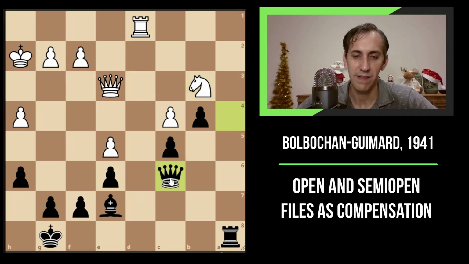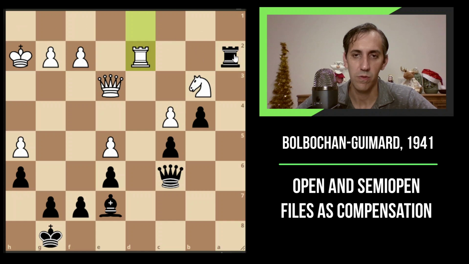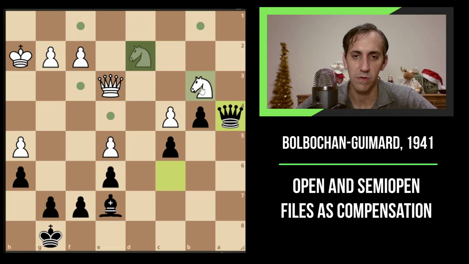But it's an easy technical win. Black has it under control. h5, rook a2, rook d2, rook takes d2. Knight takes d2, queen a4, and the queen is infiltrating. This pawn is going to be a headache.